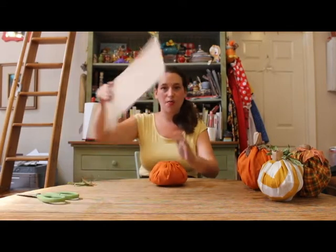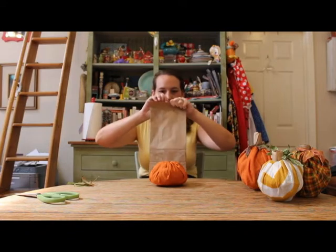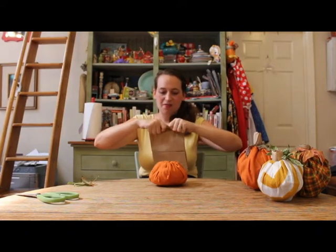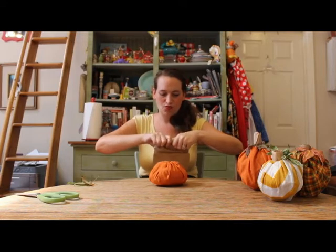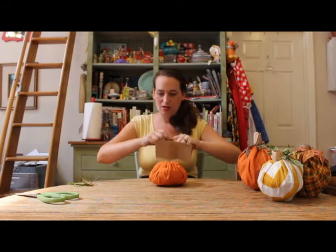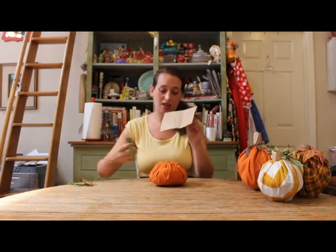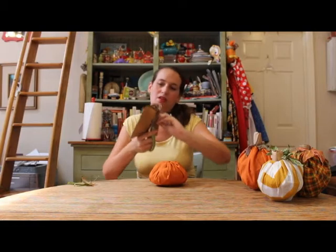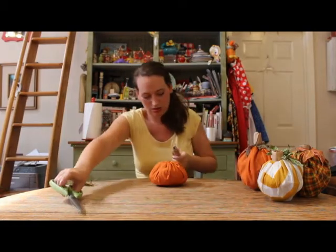Next, we're going to take our brown craft paper bag. We're going to go ahead and just roll it up. This is going to be our stem. So we don't really need it to be perfect. It can be a little crinkled. Really, imperfection in this project makes them better. Once I get to the end here, I'm just going to cut the bottom of the bag off and use this later to make some sort of a treat container.